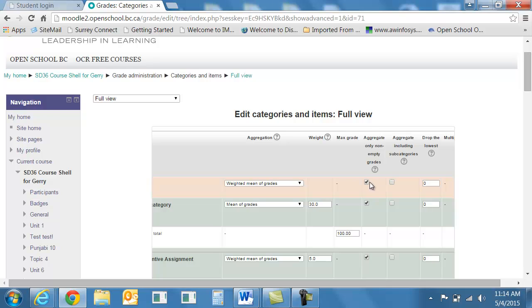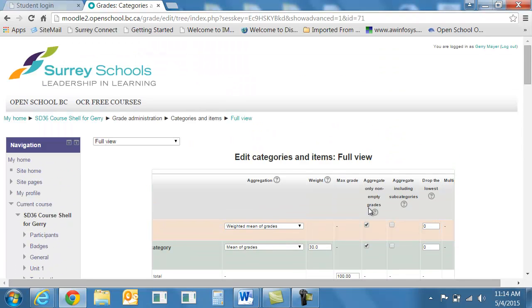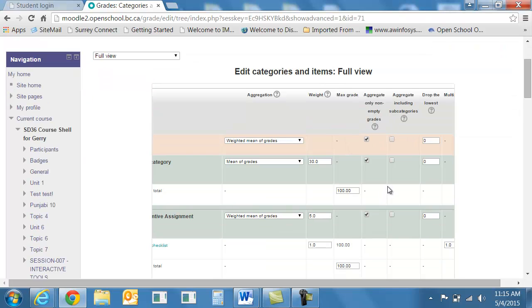And then if you want to see a final grade, say you're doing marks, all you have to do is uncheck these, and then you'll get your final mark. But I've looked and I've looked, and there's just no way to create another column that will do current or final grade.